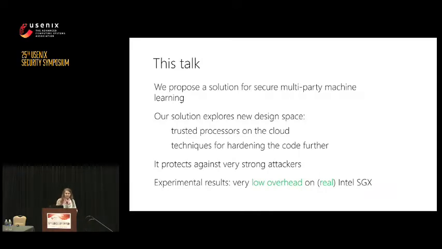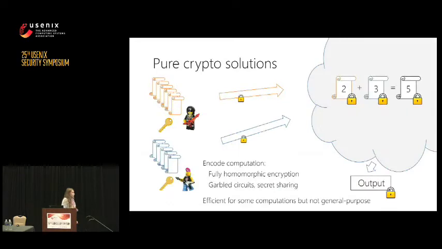We explore the design space. In particular, we are very different from the previous approaches because we rely on trusted processors. Furthermore, we harden the code that is actually running on those trusted processors. It protects against very strong attackers, as you will see. And furthermore, we ran it on real Intel SGX, and as you will see, it gives quite a low overhead.